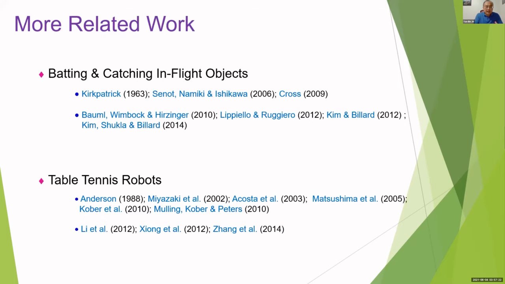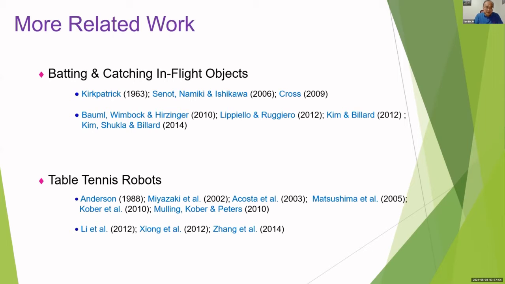Recently there has been some work on catching in-flight objects. The best known is by Professor Billard, who is going to be a speaker later in the workshop today, on very impressive catching of objects by moving the hand back upon impact, following the trajectory to reduce the impact for the catch. They didn't model the impact, but it's dynamic manipulation.